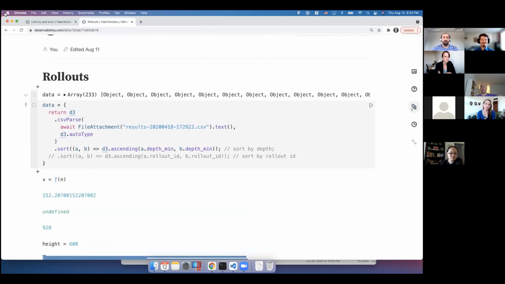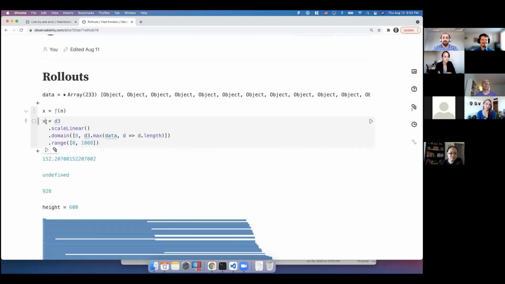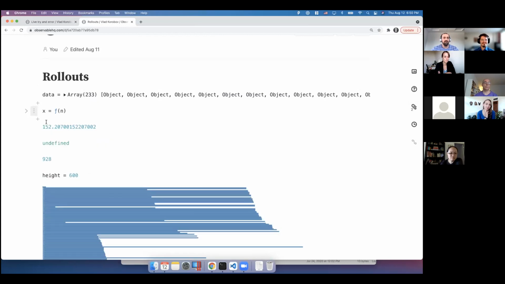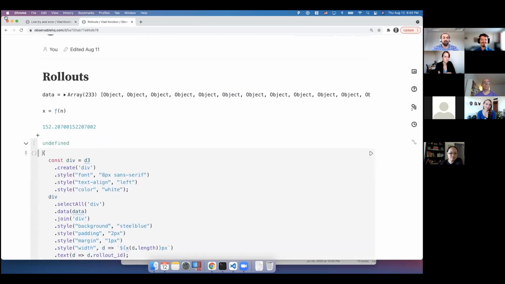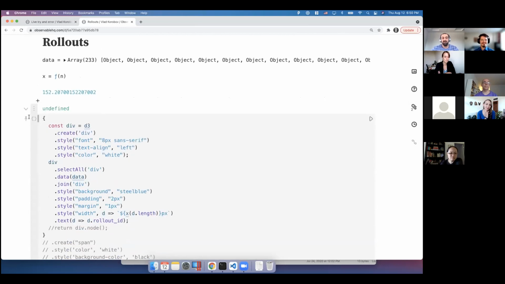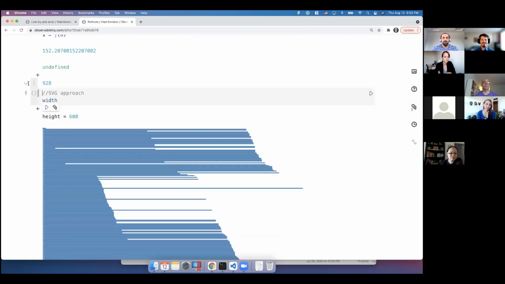So nothing crazy. I'm just naming the variable and parsing my file with D3, and I'm defining some functions which we'll learn later. And here, I'm just testing that. And then I'm testing something different, which returns undefined, but it's like, oh, let me just test it. And then, hey, what's width?